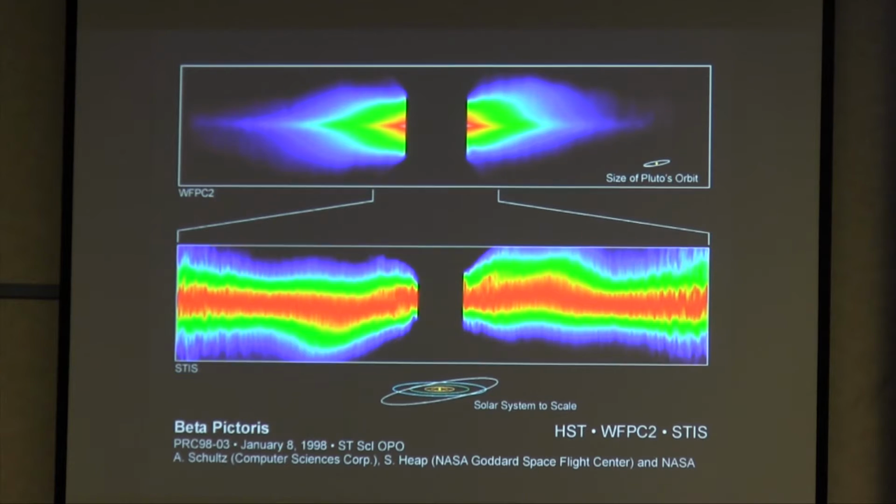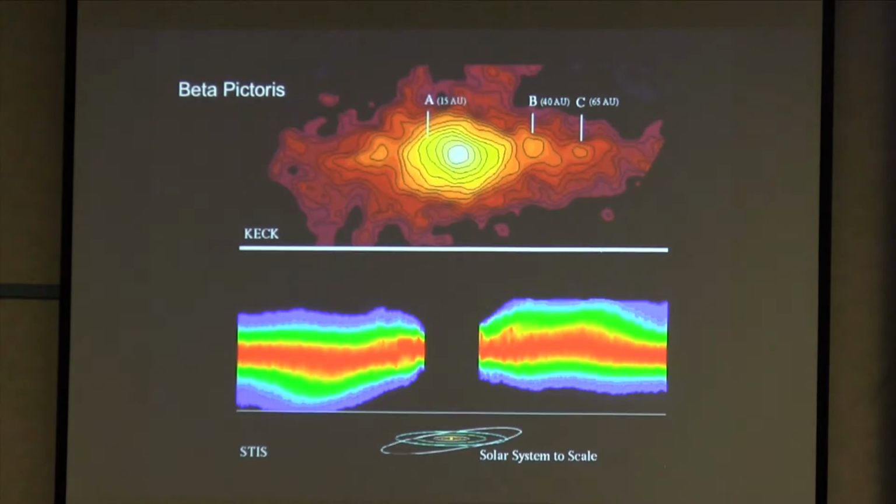The cool thing about Beta Pic, however, was take a look at this bump here and this corresponding bump up here. There appears to be an extra tilt to the disk. There is a main disk here, but somewhat in the interior, it looks like there is some material bumping down and bumping up, so that there is a second disk that's inclined to the first disk. That's something that we're still studying on Beta Pic, why there appears to be an extra inclined disk on it. But we are seeing disks around Beta Pic, and then if we use the Keck telescope in the infrared to look even deeper, and use adaptive optics in the infrared, which they work, where you can get really high resolution from the ground.